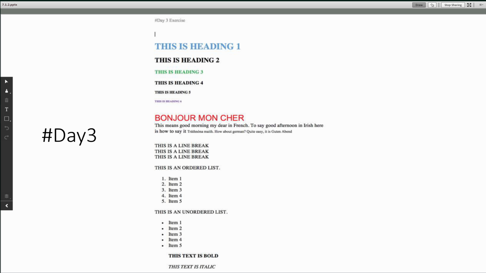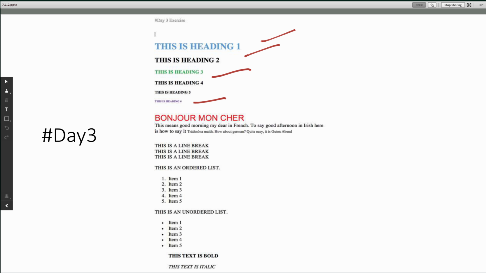Now, here is your HTML day 3 coding. There's a lot of skills. It doesn't look beautiful here now, but the fact is you're going to be using a lot of skills. I want your assignment, okay? Here's what you're going to do. Obviously this is heading 1, so you're going to be using the heading tag, H1. But you have to give it that color, so you want to know how to apply color codes to it. And that's heading 2, heading 3 with green color, and so on. And this is purple, all right?